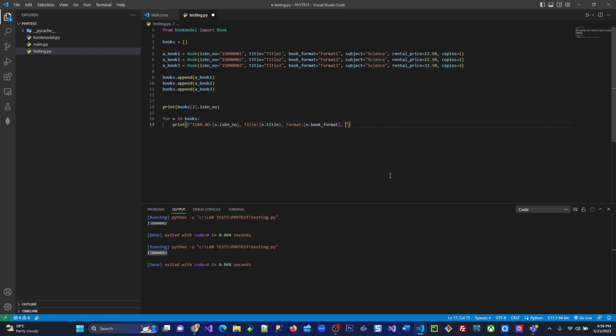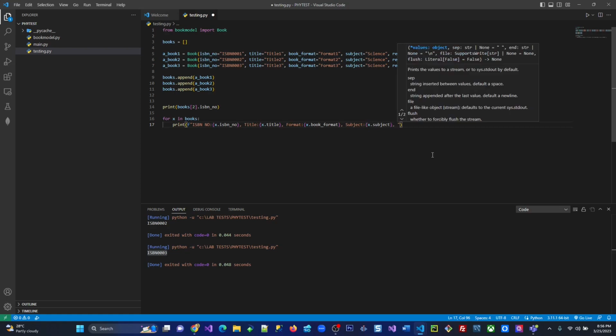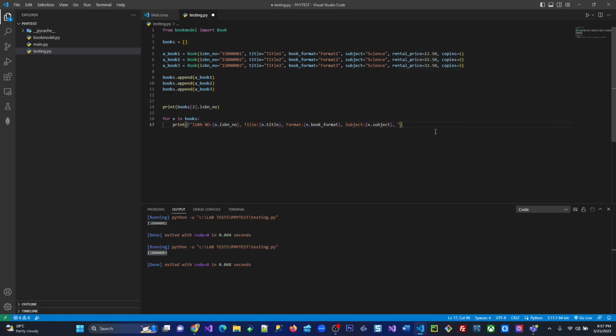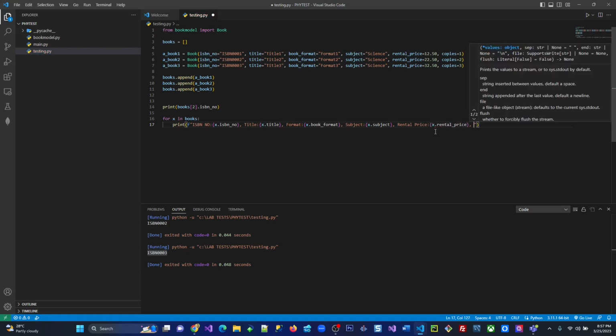Comma. The other one, subject colon, again variable x dot subject, comma. Then rental price colon, then again variable here x dot rental underscore price, then comma.